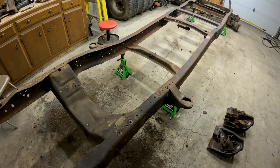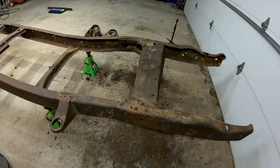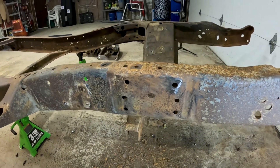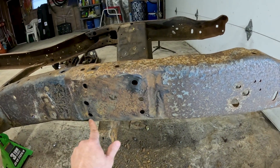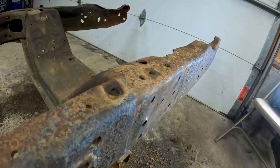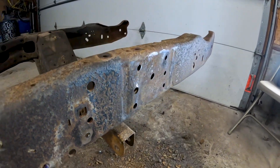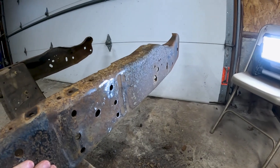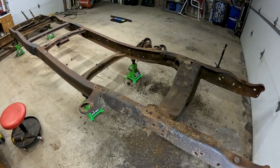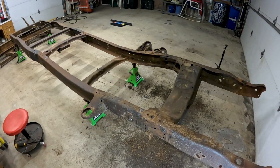I've made a decision — once we get all that work done we're going to send this frame out to be sandblasted. We had some frame issues in the back we needed to repair. The driver's side of the frame looked really good, but the passenger's side — this section where the spring pocket was — is thin, pretty thin, and you can see how wavy it is. The frame is so thin it was actually pulling the rivets back through the holes, and now this whole section is all wavy. So I'm going to send this frame out to be sandblasted — I got a quote, it was cheap enough that it's not worth the time, effort, and mess since I'm renting this garage.